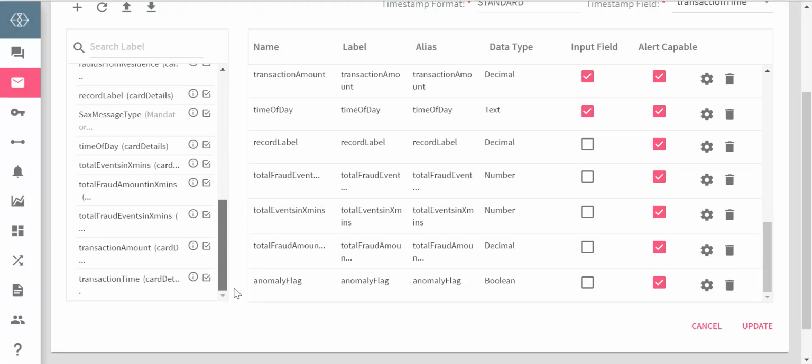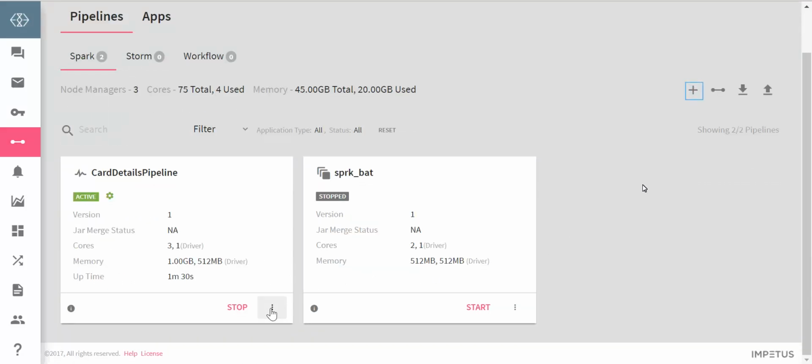After you've made the base, which is connections and message, we now move to the heart of StreamAnalytix, that is the data pipeline section. To create a new pipeline, click on this plus icon. As you can see, we've created a sample data pipeline for this demo, the card details pipeline. Now, I'll walk you through our data pipeline.